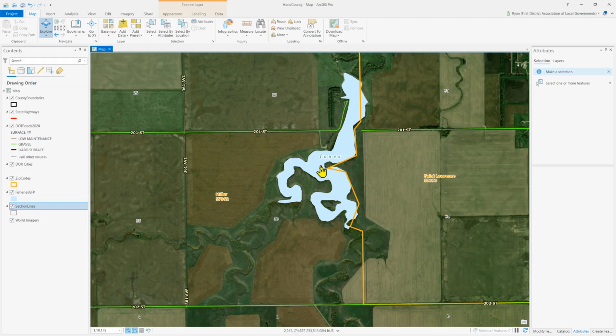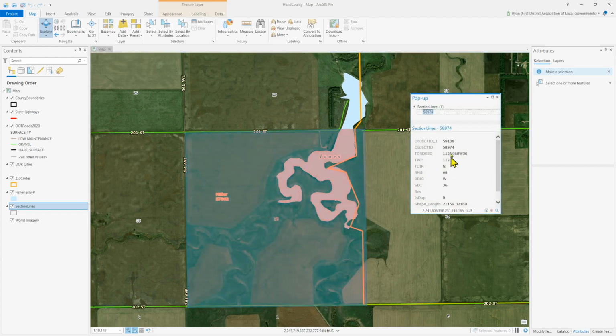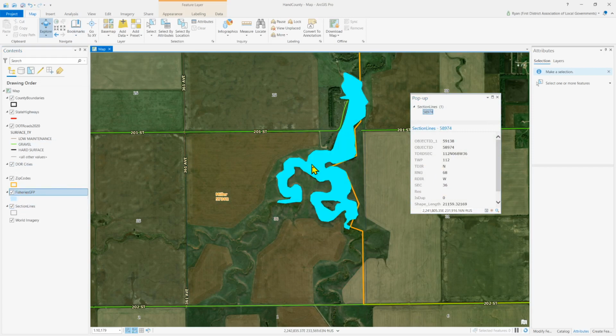But I'm going to identify Jones right now. And actually, here, let me do this again. Highlight fisheries and click Jones Lake. And we can see that largemouth bass and black crappies are supposed to be inhabiting this lake. You folks are from Han County, so you have a better idea as to whether that's true or not than I do. But I thought it was interesting.